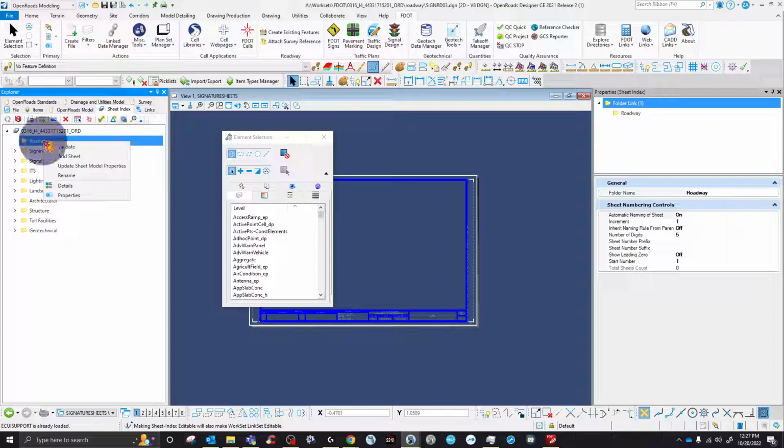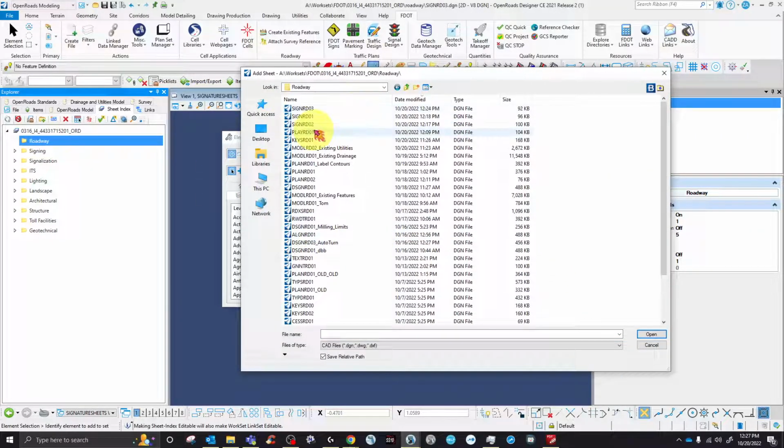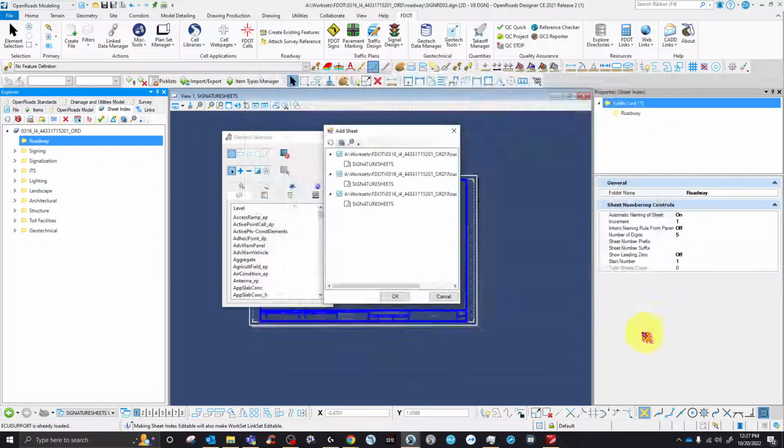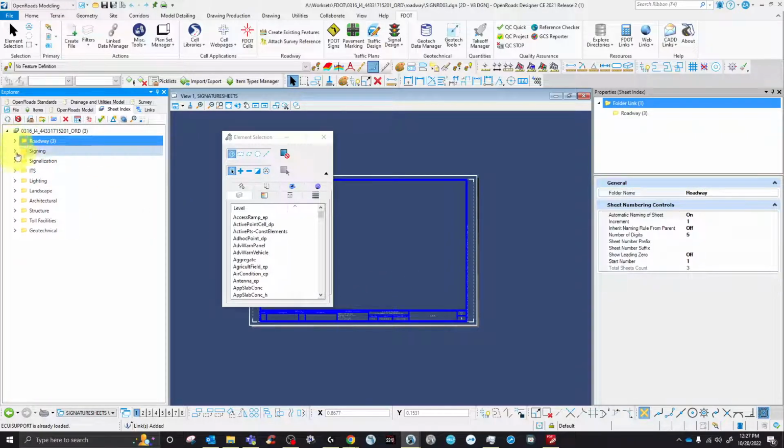we want to add a sheet. So you just hold, right click, you see add sheet. And then let's go to roadway. I'm gonna add signature tree, which is already modified with DOT program, and I just want to show you how it's gonna behave with Bentley's. And also, let's add, which one? Yeah, let's add these two. Let's add both signatures. So you see them here. Now you have to select them and then click OK. And then you're gonna have them here.